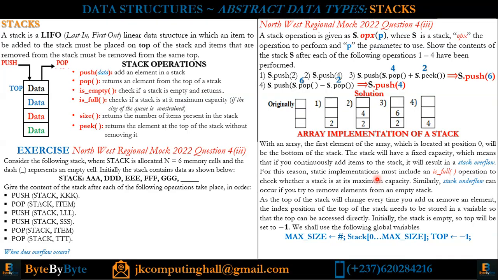As the top of the stack will change every time you add or remove an element, the index position of the top of the stack needs to be stored in a variable so that the top can be accessed directly. Initially, the stack is empty, so top will be set to -1. So if top is -1, it means that our stack is empty. We shall use the following global variables. So I have my maximum size, yes. I have my stack from 0 to the maximum size, then top is -1.